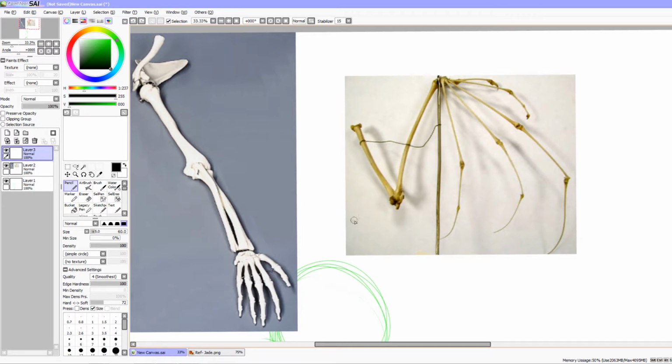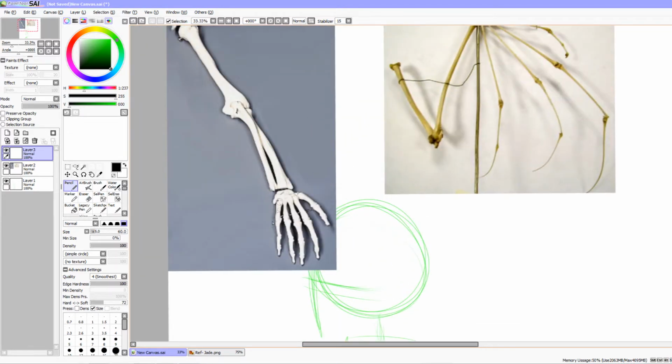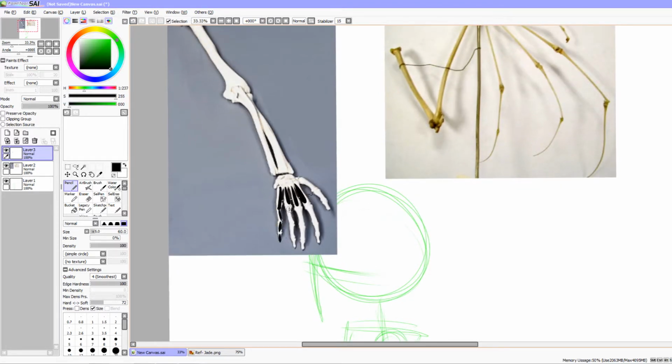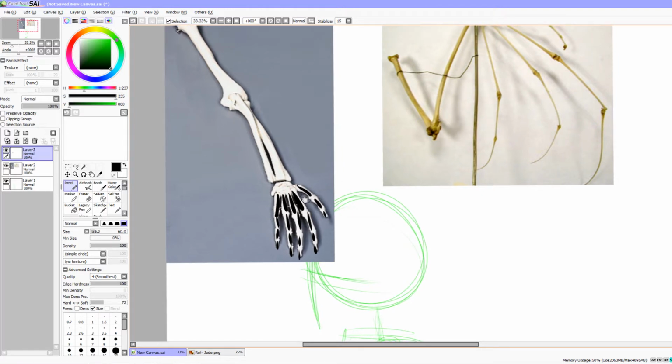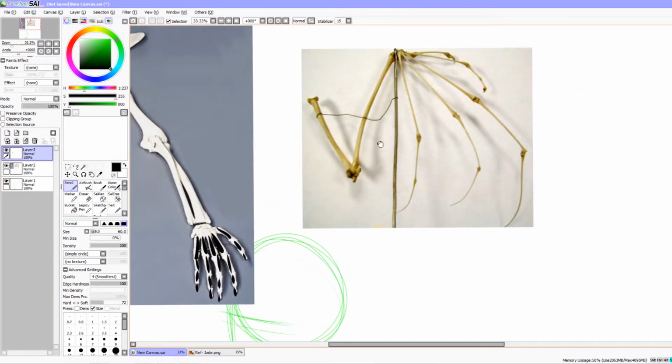Because everything kind of has a common ancestor, you see a lot of similarities in bone structure and in other similar things. And wings are no different. While functionally hugely different from arms, you can draw a lot of comparisons. For example, over here, for the hand, you have, I believe, metacarpals is what these are called, and then you have the three bones in every single hand that make up the finger, the thumb being the only real exception, because thumbs are important to people. And over here, you have much the same thing.